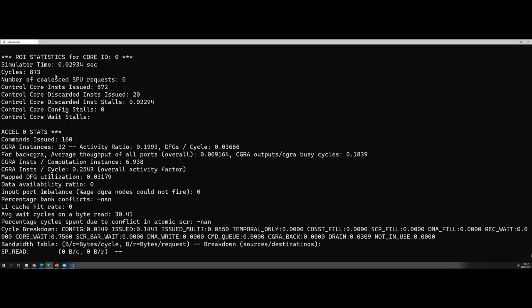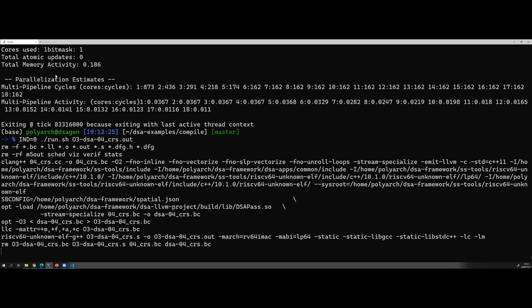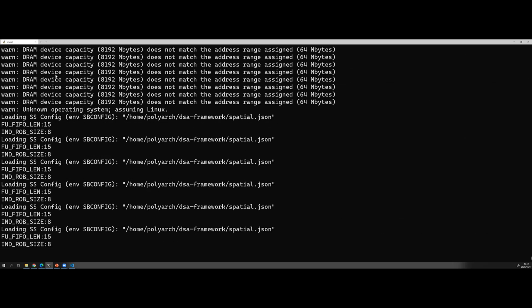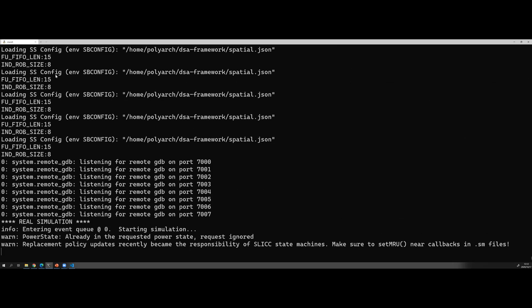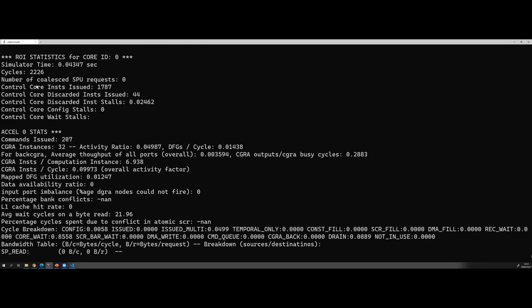So it will lead to maybe 2 to 3 times performance degradation. Here I just use int equal to 0 to disable this. Let's see the performance. Just now it was 873 cycles, but for this one, it's more than 2200 cycles.